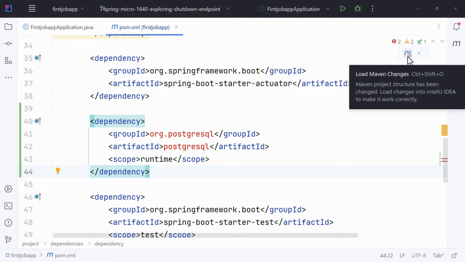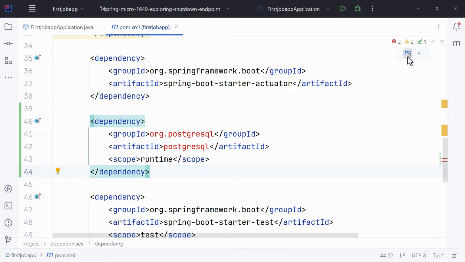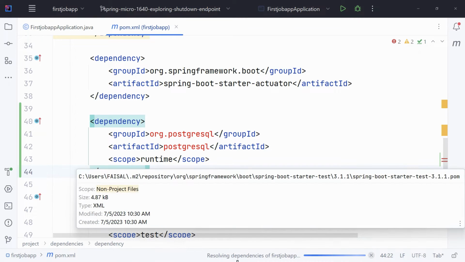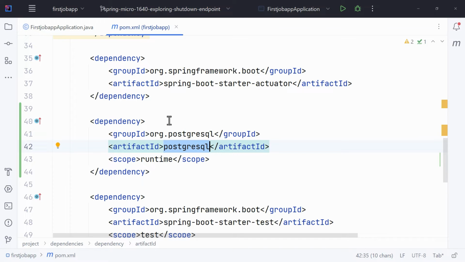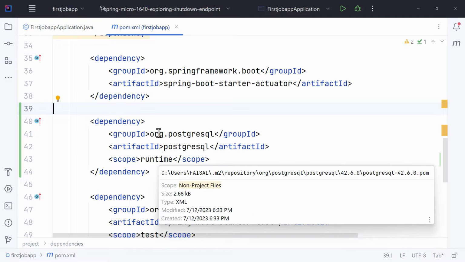You will also see this icon appear. I'll hit this icon and now you will see the Maven dependencies being resolved. Once they have been resolved, you should see PostgreSQL appear normally. The red marks have gone. So what we have done is add the dependency to work with PostgreSQL.